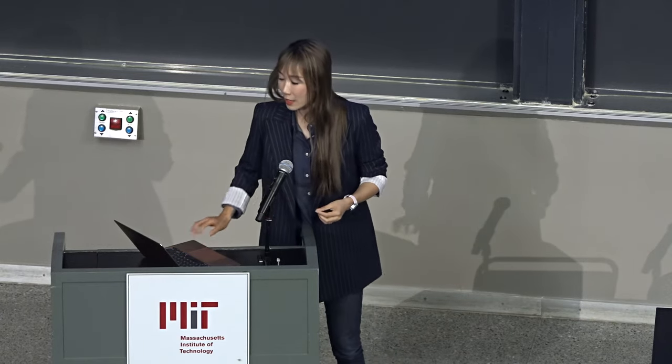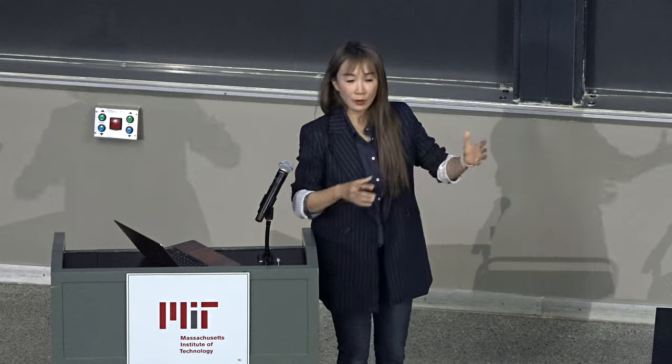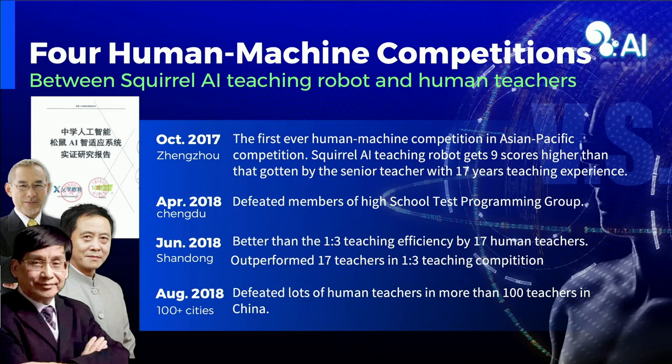And finally, I would like to say that from 2017 until now, we have organized more than 100 human versus machine competitions. All the competitions were won by Squirrel AI LAM. That's how we want to build an AI virtual tutor. The human tutors in the competition were superior teachers, super teachers, good teachers of the country and of the city. So if a machine can win, the system can actually act as an AI virtual tutor.